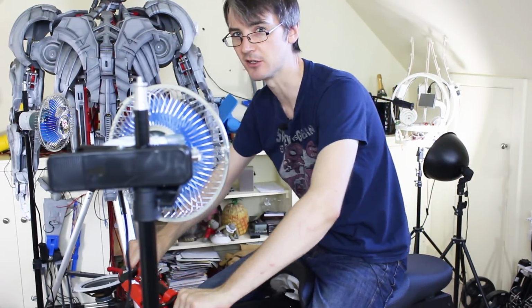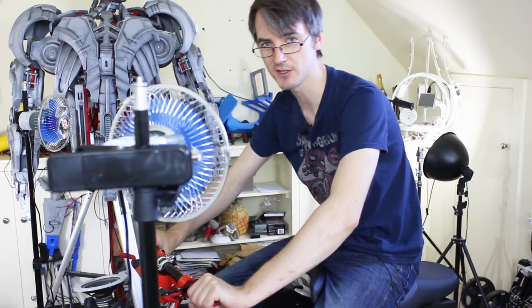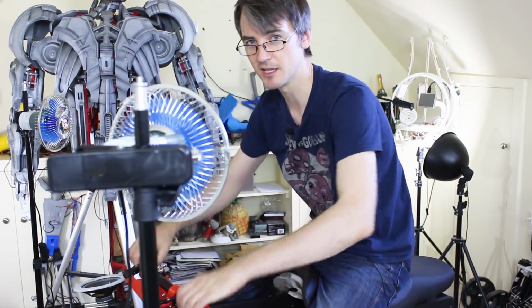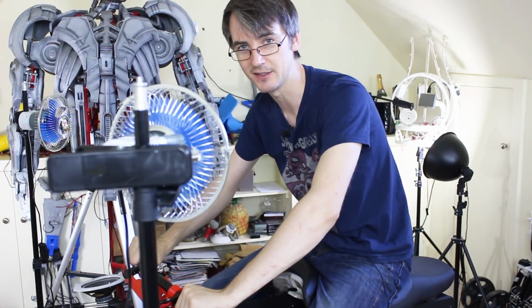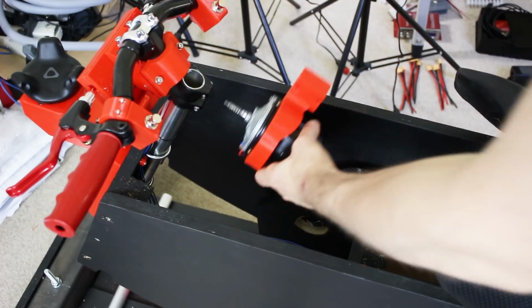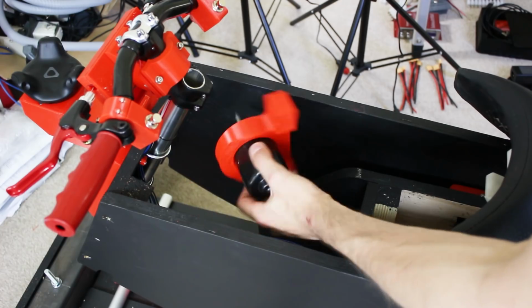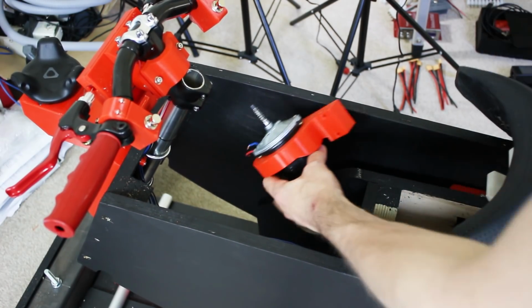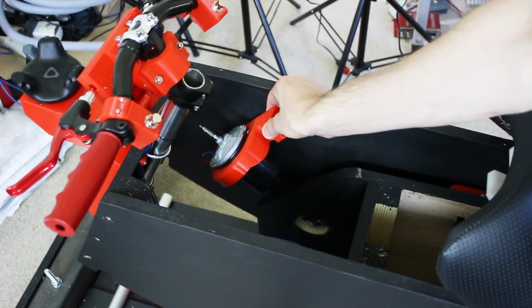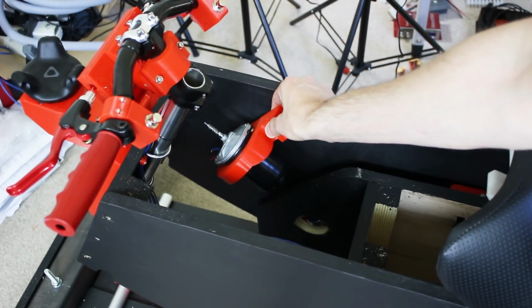So those are going to be speed controlled and controlled by a custom interface from the game. And obviously the person will have headphones on as well for the sound, so they won't actually hear the sound of the fan. Inside the bike itself, we're going to fit a rumble motor, which is made out of a windscreen wiper motor with the worm gear cut off, and that's going to be screwed inside. We'll put an off-center weight on it, and again that will be speed controlled and controlled from a custom interface.